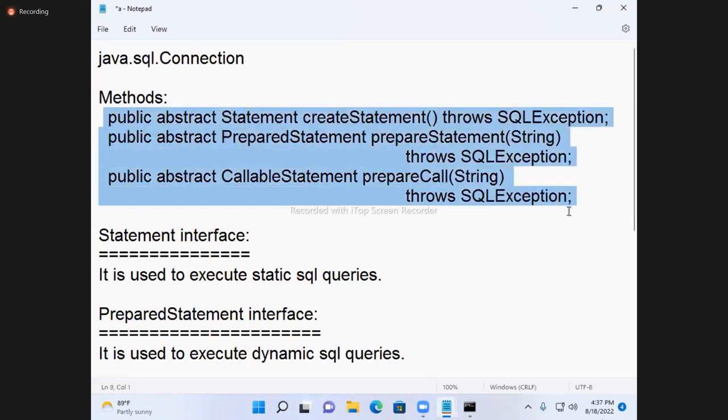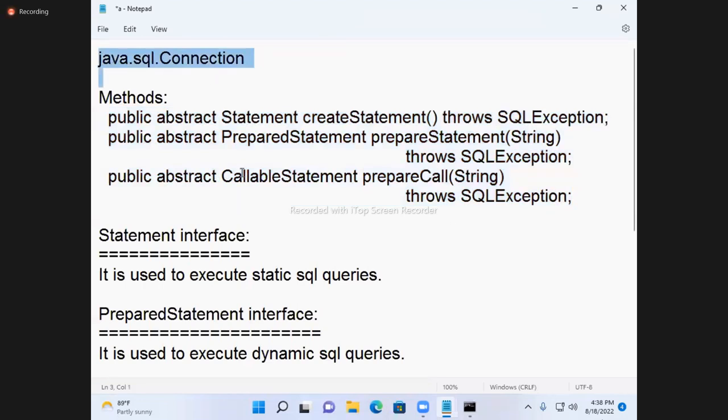How many ways to access? Two ways. What are those? Object and object reference. When do we have to use an object? If it is required only one time. When do we have to use an object reference? More than one time. These all methods are in which interface? The Connection interface. Can we create an object of an interface? No, we cannot. With an object reference we can access, but we already got a Connection reference.